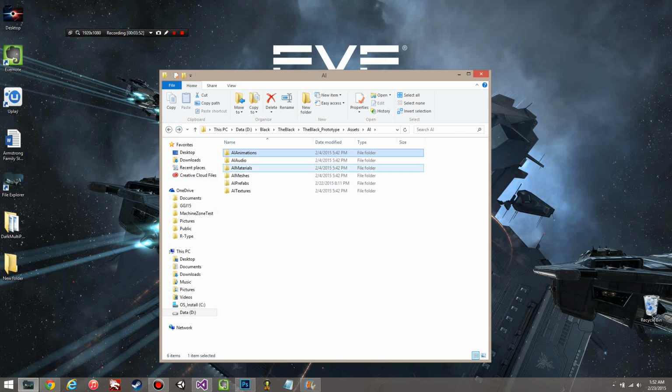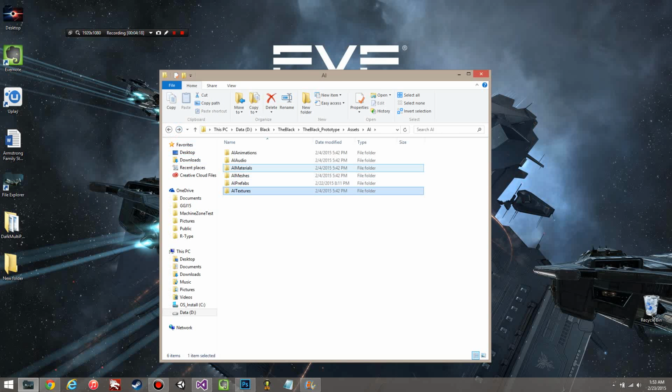Once all of that's set together, you will make a copy of the model with the animations and the textures and the materials and everything on it. Then you will put it in the AI prefabs mobs folder or boss folder, which you'll do all within Unity, but I'm just showing you that you can drag and drop stuff in here. So when you have the diffuse texture or the normal texture or whatever texture that you have, you can just put it in AI textures.